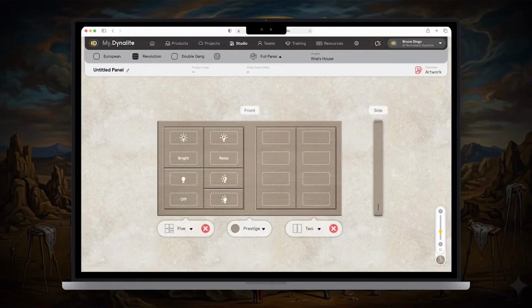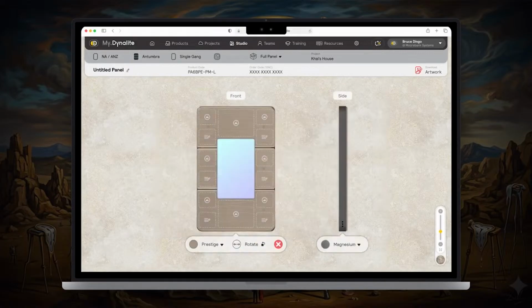Now, I want to show you a different type of panel because there's one that was never previously possible to put labeling on, but has been in the Design Studio for a little while. So this then is our Antumbra display panel. And you can see here that even this has many different areas in which I can engrave with both text or a combination of text and icons. Similar to the Revolution panel, I simply click on these areas to select them, decide what kind of content I'd like to, which will be sometimes text, icons, or a combination of both, depending on the size of the engraving area. And then I will be able to configure it exactly as I did on the Revolution example.